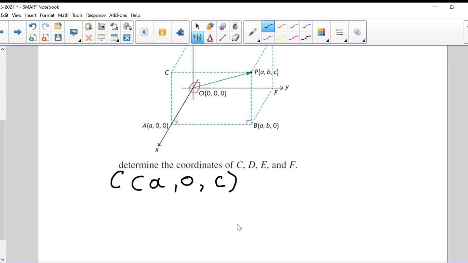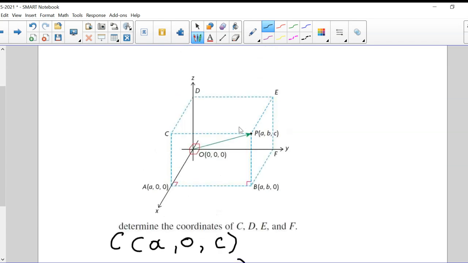I'm going to do one where I'm going to ask one of you for your answer in a second. Let's go to the point D now. All right, I need a triple for the point D. Look at where D is. D is up here. So if I start at the origin, the only thing I've done to get to D, can I repeat that again, please? I sure can, Taj. I sure can.